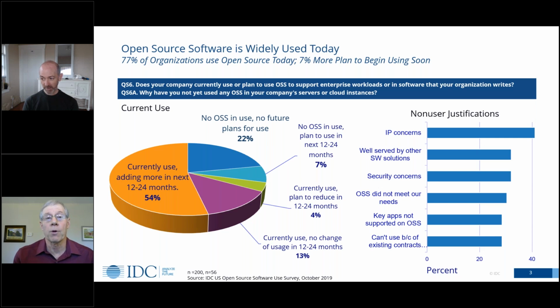Security typically is one of the most important concerns that people cite about just about any software solution, whether it's open source or not. So overall, these are questions that people have, but they're not questions that typically are impossible to overcome with open source. In most cases, for example, intellectual property concerns.